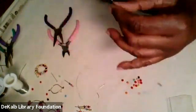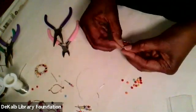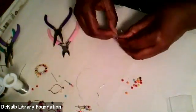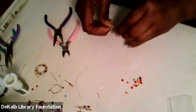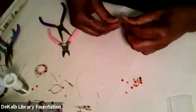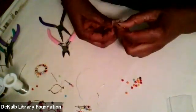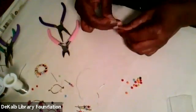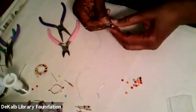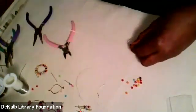And again, I'm using random colors. It's Cinco de Mayo, a festival. Hold my beads in place. Push my wire through. Wrap number 1. Number 2. Number 3. Nice and neat here. Let's get another set.